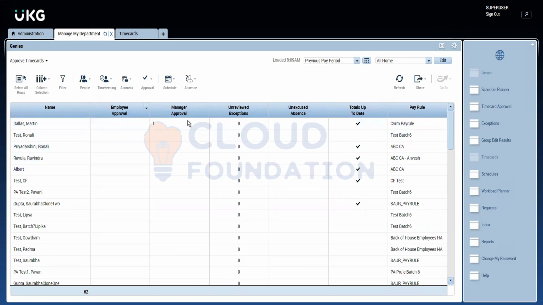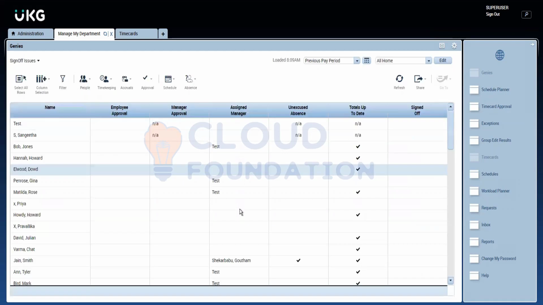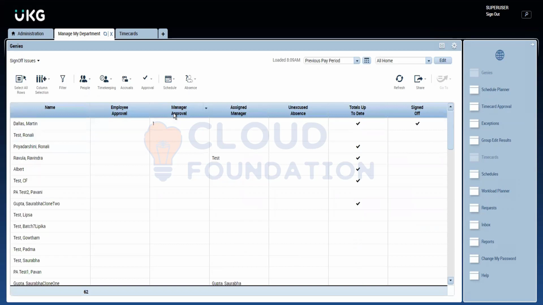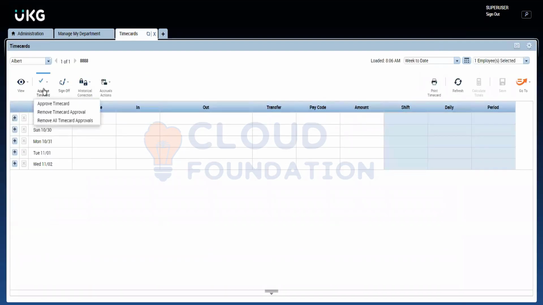Yeah. So this will show whether my time card has been approved, and so on. And there is another item, sign off, which will give you one more additional detail, stating whether it is just signed off. There are two levels of approvals, Imad. If you remember, in the first session I showed you, one is approving the time card and one is signing off. Yes. Right? Yes. So this genie has some additional details.